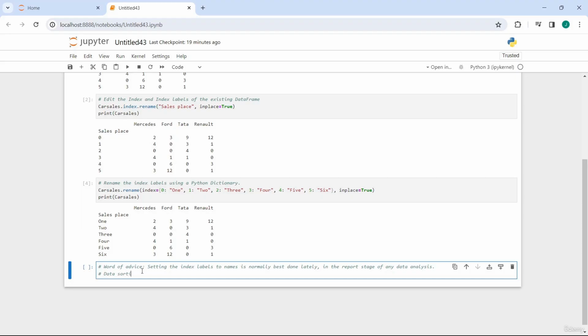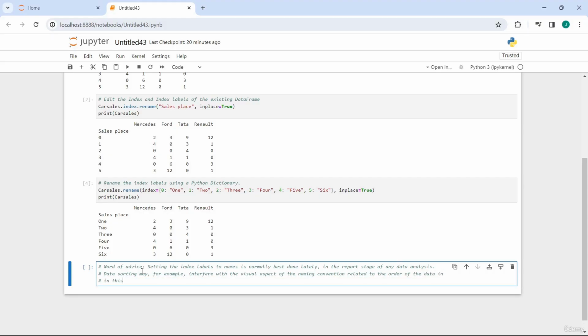And we can note that data sorting may, for example, interfere with the visual aspect of the naming convention related to the order of the data in the data frame used in this example.